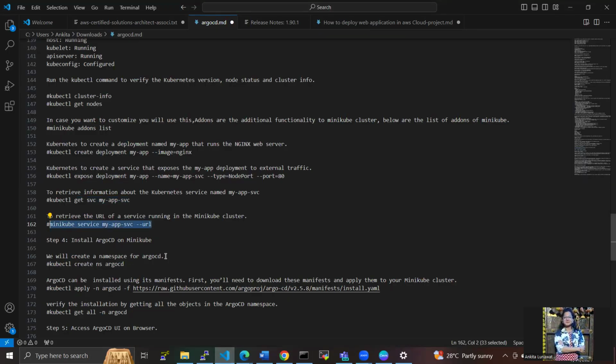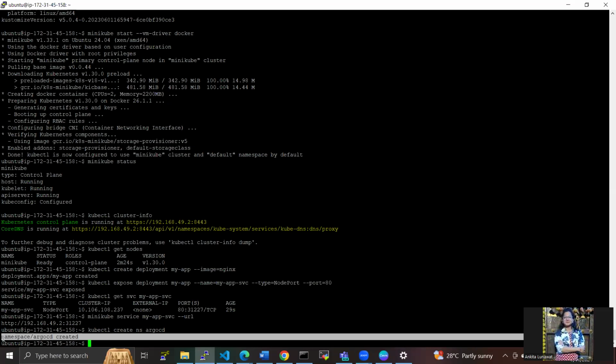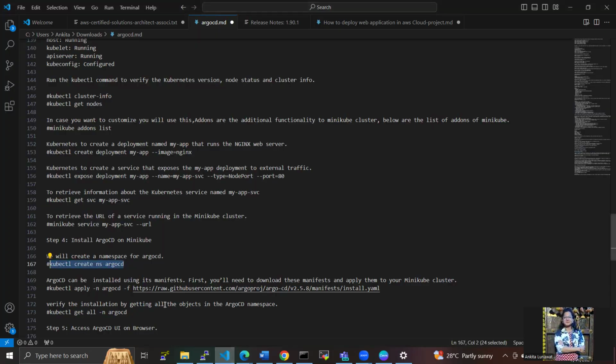Now, the main part is here: install ArgoCD on Minikube. We will create a namespace for ArgoCD, and we are using this command to create the namespace. Yes, we have created the namespace here. ArgoCD can be installed using its manifest. First of all, you will need to download these manifests and apply them to your Minikube cluster.